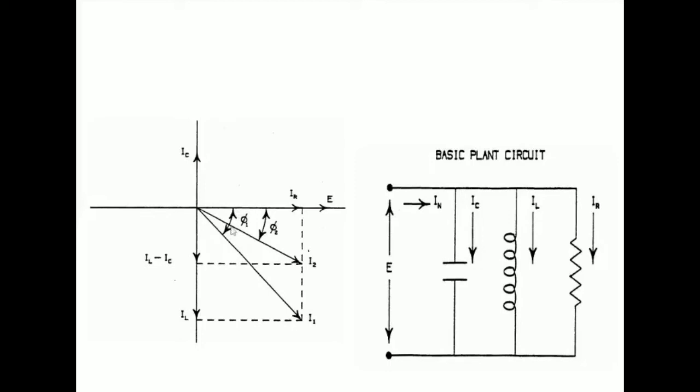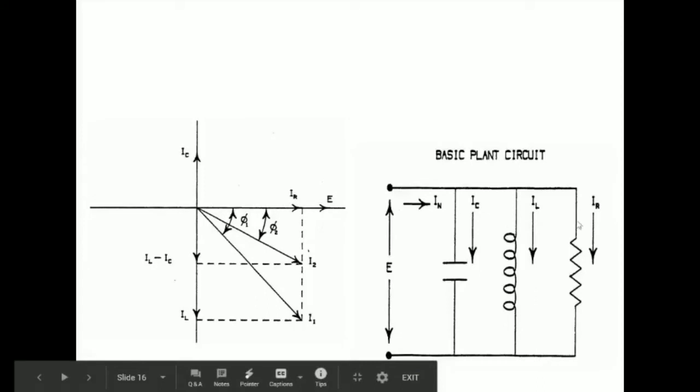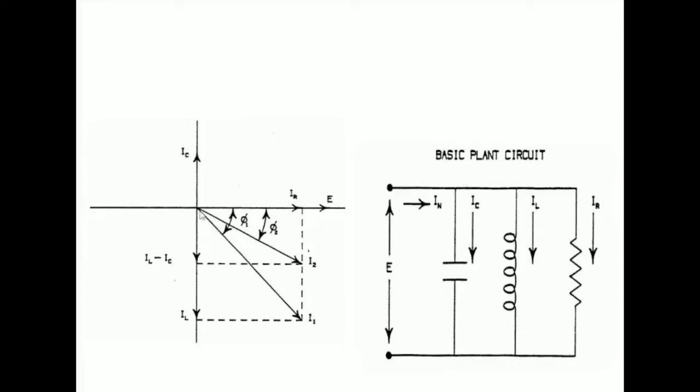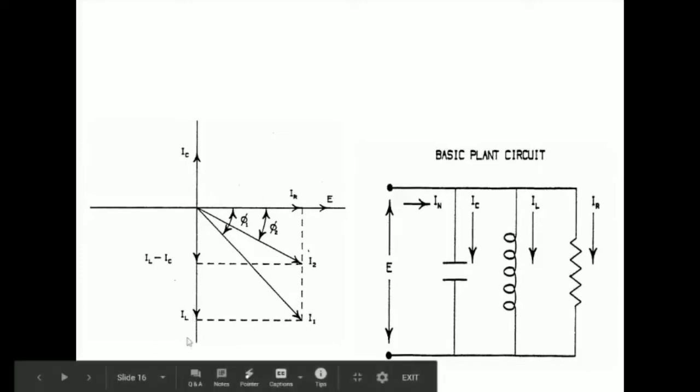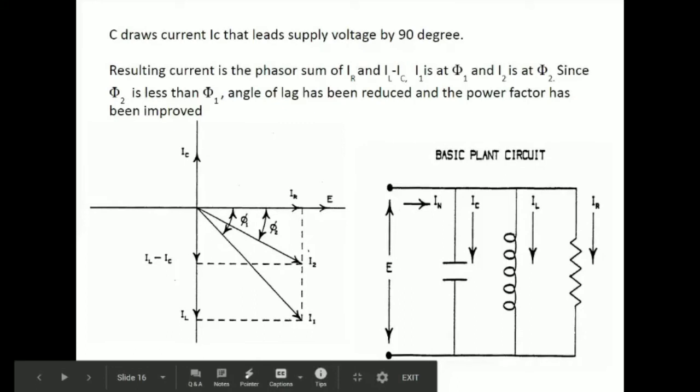In order to compensate for this, as we have suggested, we can connect a capacitor in parallel across this RL combination. Now the capacitor current comes into action and the total current drawn from the supply changes due to this additional current IC. Let the new value of current be I2. Now the currents IL, IC and IR can be drawn in the phasor diagram. You can see IC is a leading current with respect to the voltage, so it is 90 degrees ahead of the voltage. IL is the same as the previous case and IR is also the same. Their positions are also the same.